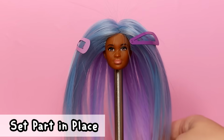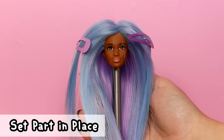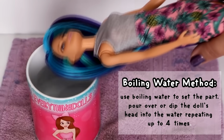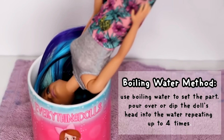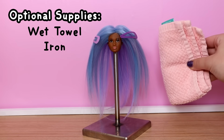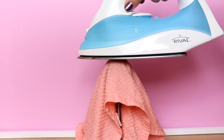Next, we need to set the part in place and make sure the hair lays down flat on the head and isn't sticking up like Sonic. There's two different methods to do this. You can either pour or dip the doll head into boiling water. The method I like to do, which I think is a lot easier, is to take a wet towel or washcloth, put it over the doll head, and use an iron to press the part flat.